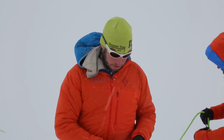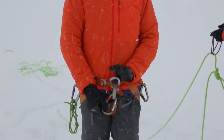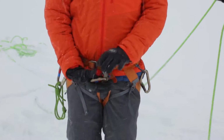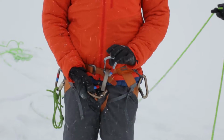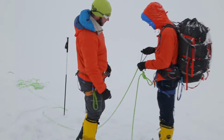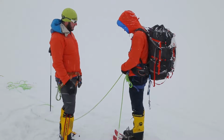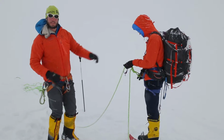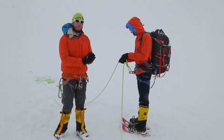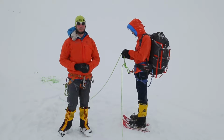If you're going to use a normal screw gate carabiner, we're going to have you also clip in with a non-locker that's opposite and opposed, so you're secure just in case the screw gate were to open up. So Luke's going to go ahead and clip in to the rope with that triple action carabiner, and then put the prusik onto the rope that's facing forward. As a climber with Mountain Trip, you're going to be either in the middle of the rope or at the end of the rope. We'll show you how to tie in at the end of the rope in a moment.